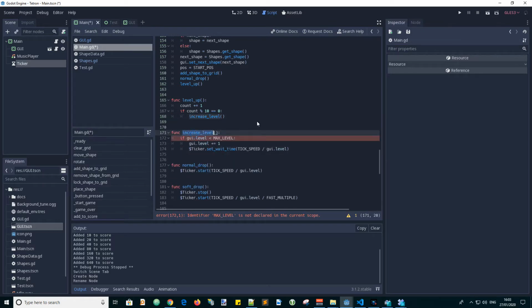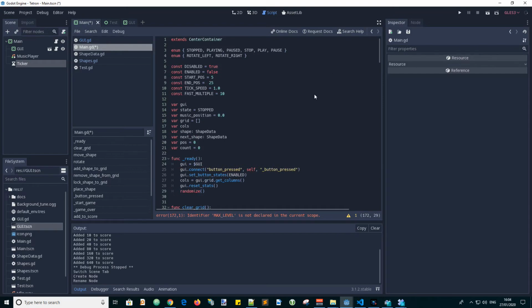So in the increase level function, if we haven't reached the maximum level, we add 1 to the level, and we also change the period of the ticker to a faster speed based on the level. So we go tick speed divided by the level for the period.